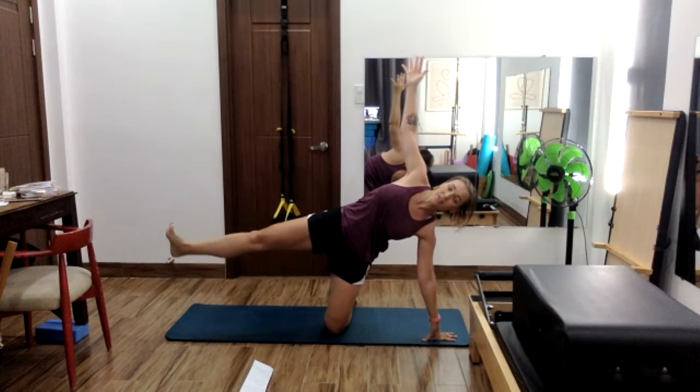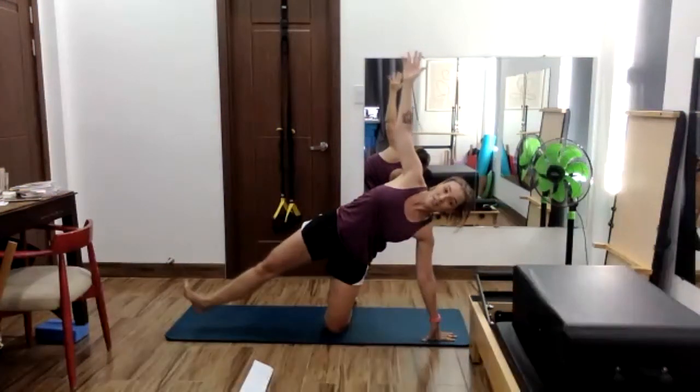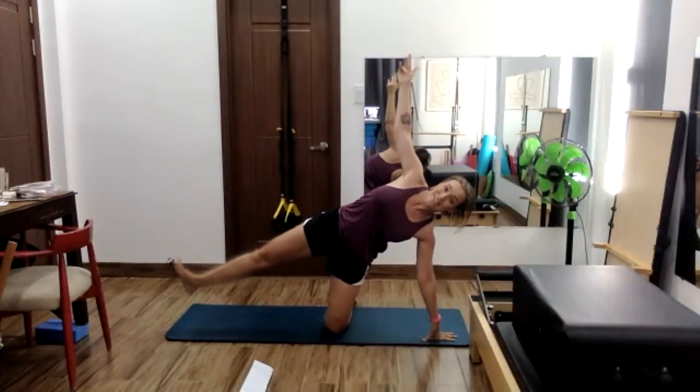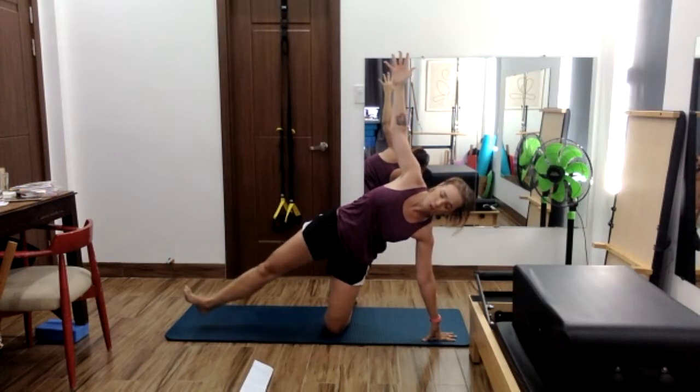All right, lift and lower. Lift and lower. Try and concentrate a little bit more on the down. Of course, we have to lift up against gravity, but we have to concentrate and control it down. Two more.